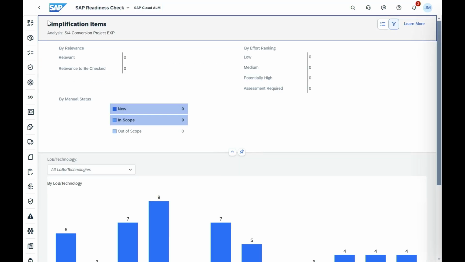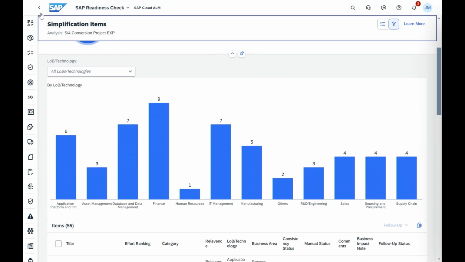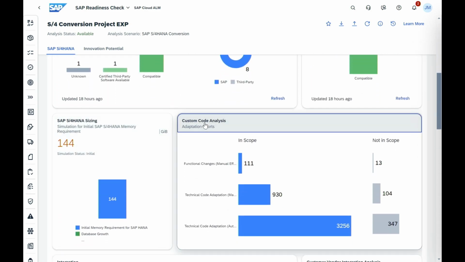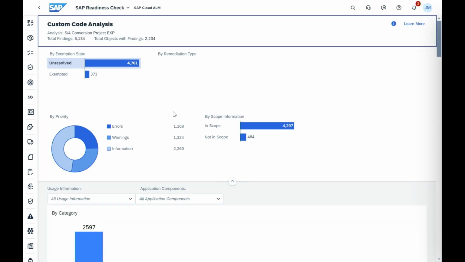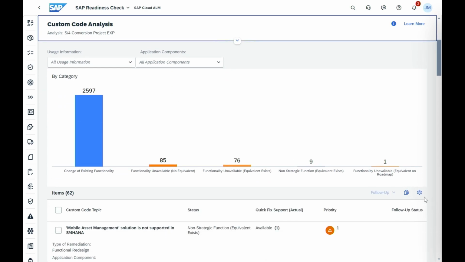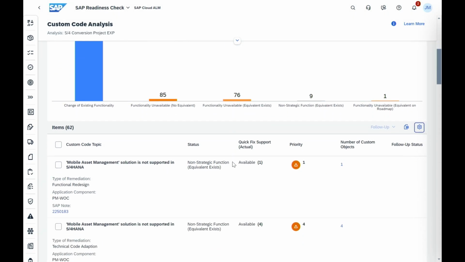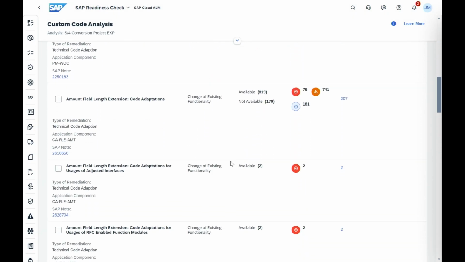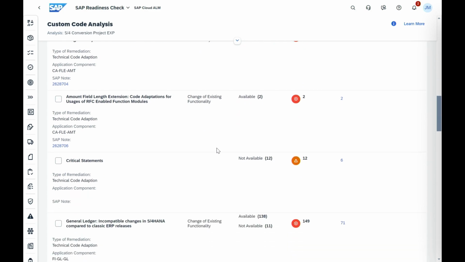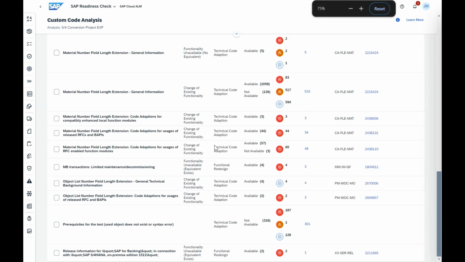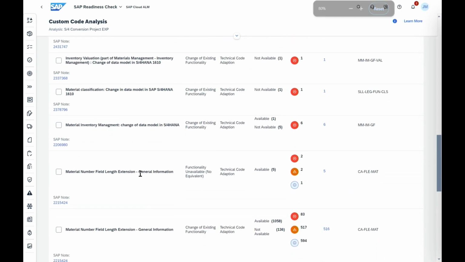So going back to the readiness check, now going to the custom code analysis. And here, still I have to add this number of custom objects because behind that are then the ADT links. And there's also one for material number field length extensions, exactly.